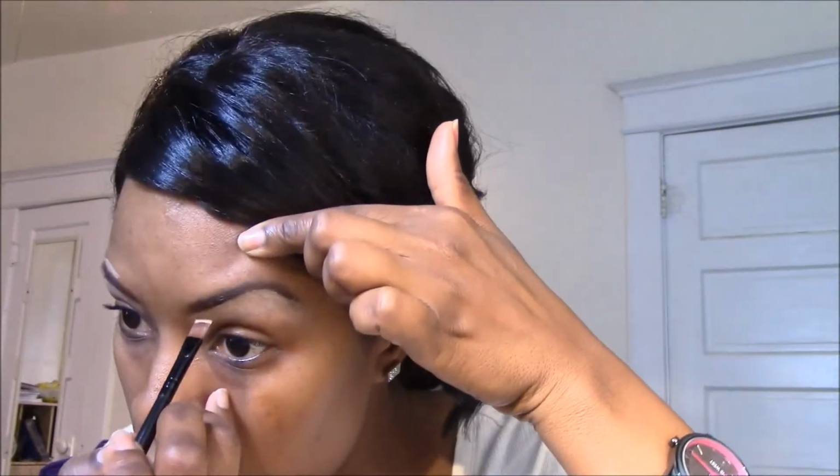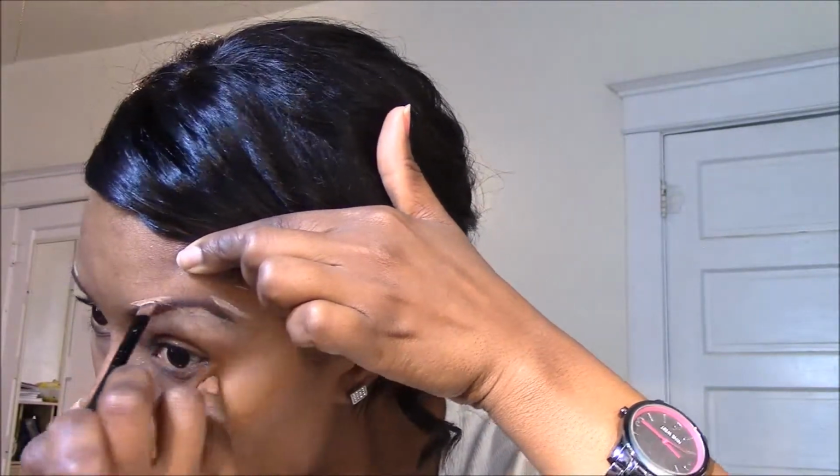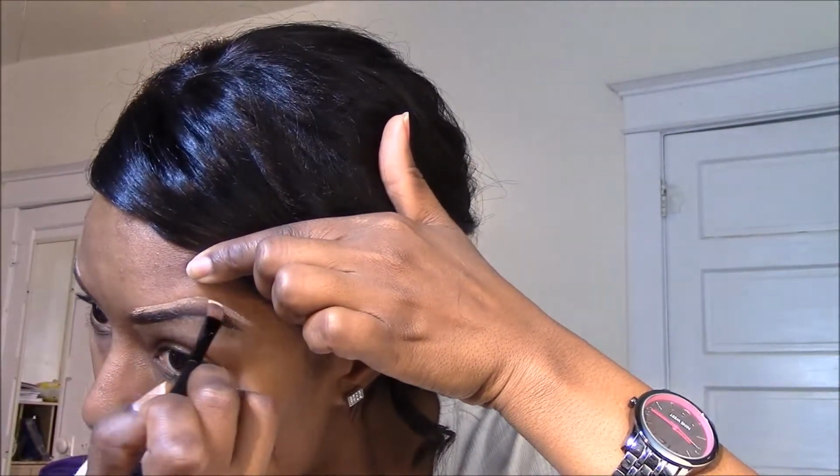So now you can really see a more defined arch. And again, I recommend doing one side then the other before you start blending so you can really see and make sure they match. Again, hold it up so that you can see it. That looks pretty good to me, so I'm going to go ahead and buff out or blend in the top highlight.